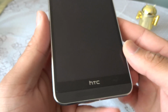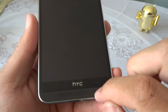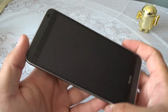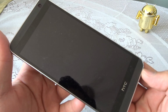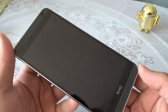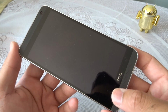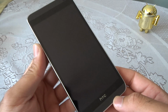Now I'm not too sure, but I have read on GSM Arena, and they claim that even though we have 2 grills on the E9 Plus, apparently only one grill has a speaker, and it's only got one speaker, not 2. I asked a few people this question over the internet, but nobody was able to give me an answer, obviously because nobody had bought this set in the UK or anywhere else around the world, apart from the Far East, where the Chinese or Taiwanese have it in their country. So I thought I'll buy the handset myself and test it out myself.